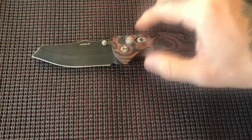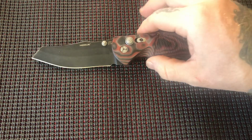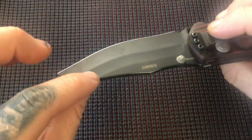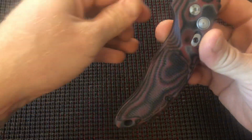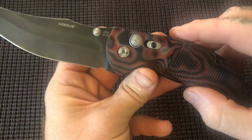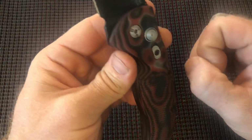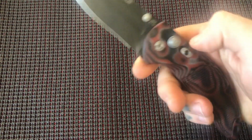So I've had this knife for a while now. This is probably about 1.5 years, maybe 2 years old. It's been sharpened, it's been used, it's been beat on. Pieces of this coating have kind of worn off, which in my personal opinion actually adds to the character of the knife. Some people like safe queens. Personally, I like it to show genuine use, not the whole distressed finish where it's not actually been used at all. It's just made to look old, which is something I really don't understand. But to each his own.